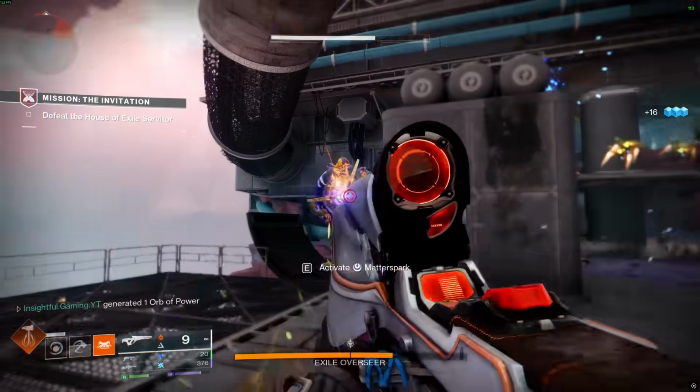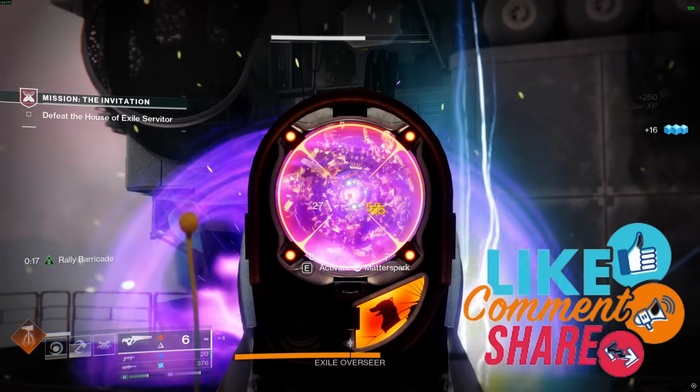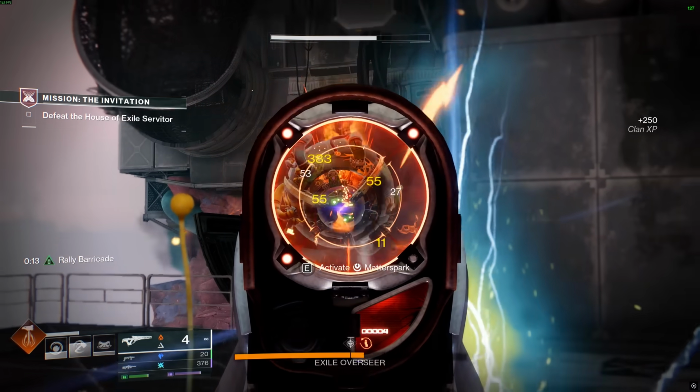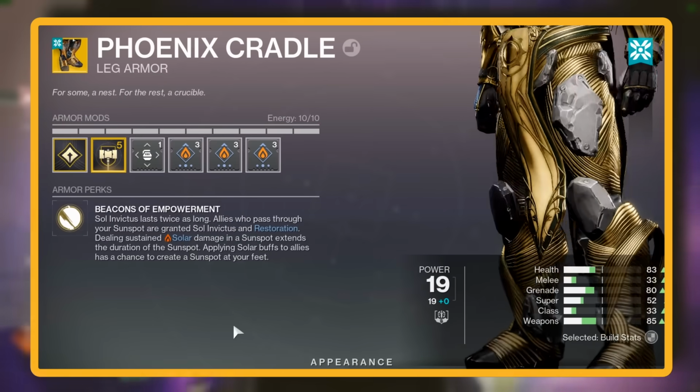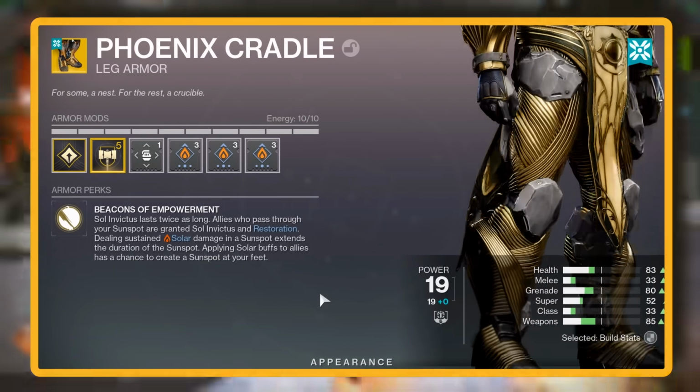So, grab your hammer, get your sunspots ready, and let's break down the solar engine that powers this firestorm of a Titan build. At the core of this build is the exotic leg armor Phoenix Cradle, and it's what transforms you from a strong Solar Titan into a battlefield anchor.